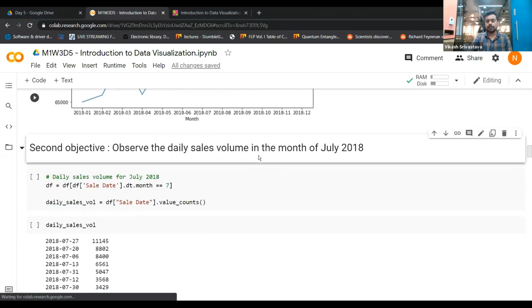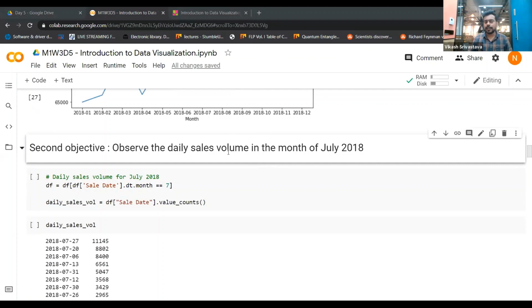So now we have another objective, right? Our first objective was to get the monthly sales volume for the year 2018, but we can do much more, right? So now we want to observe the daily sales volume in the month of July 2018. Okay, so this is what we want to do.